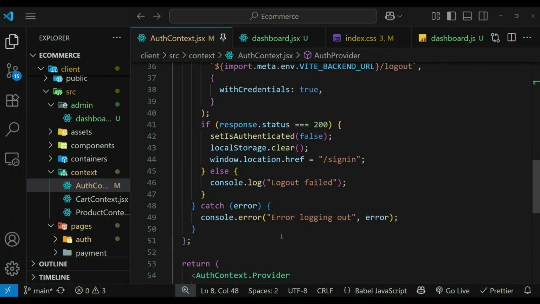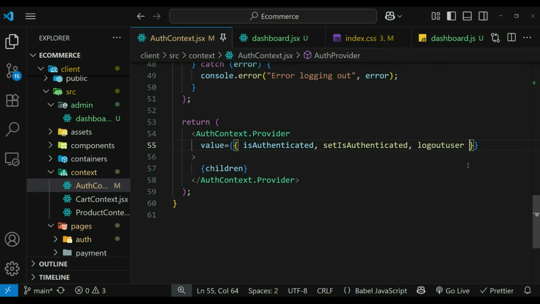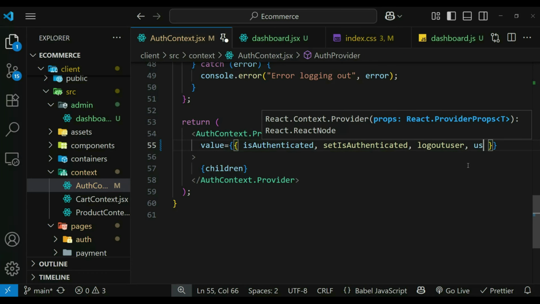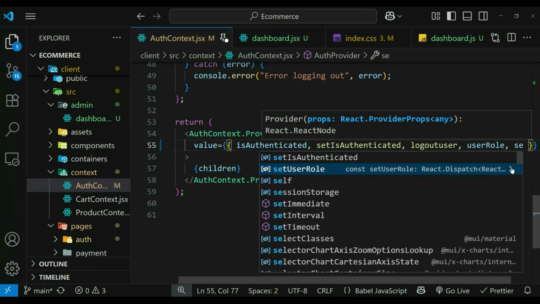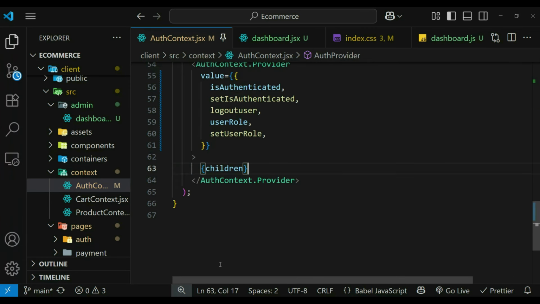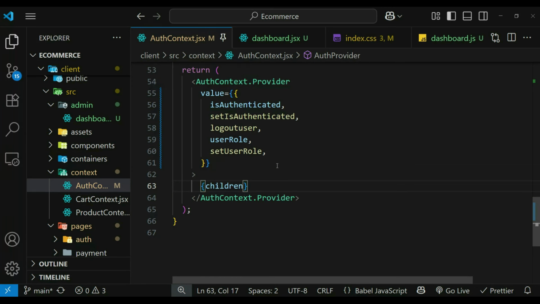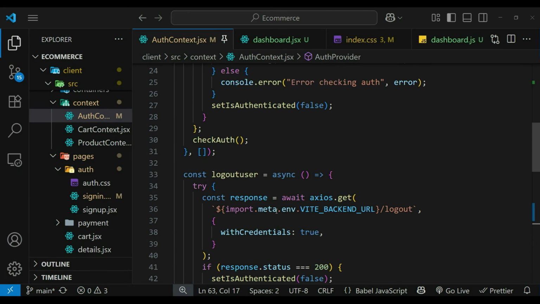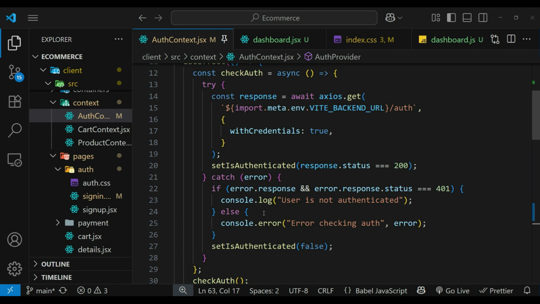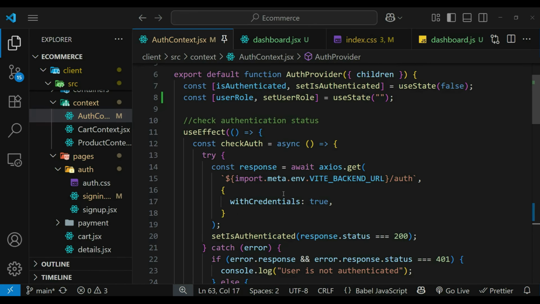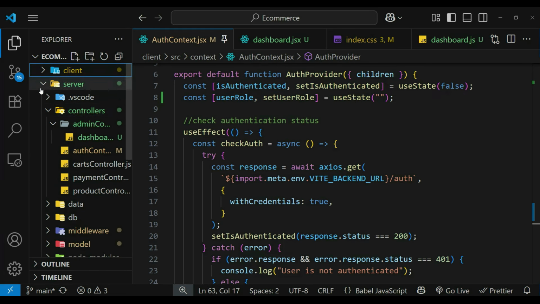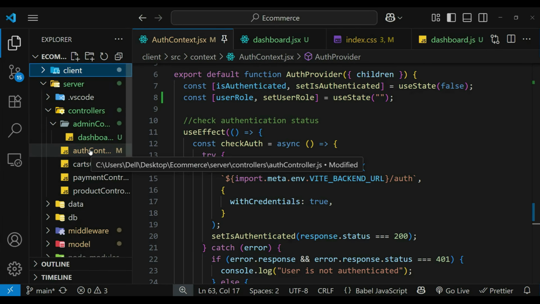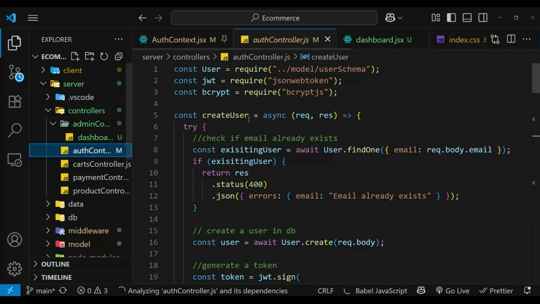And we will also pass this to our provider value. Then we need to go back to this check auth API. We can find this inside the auth controller.